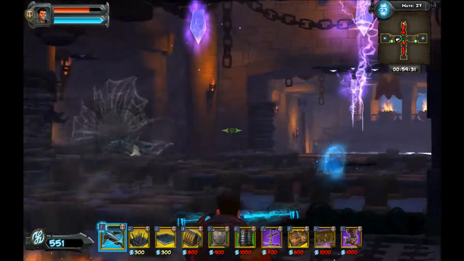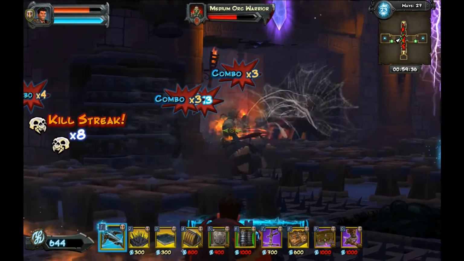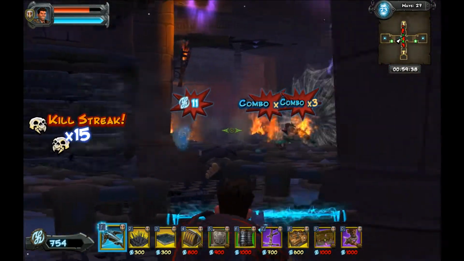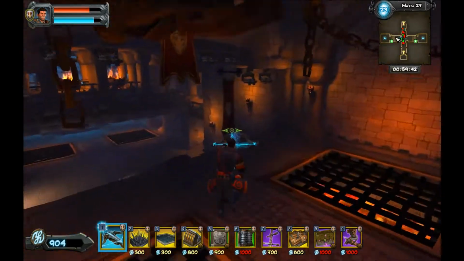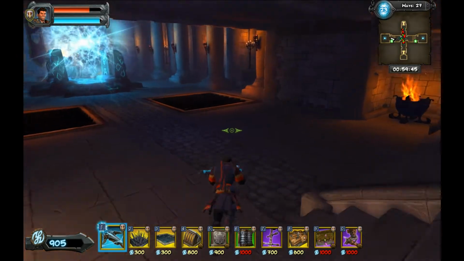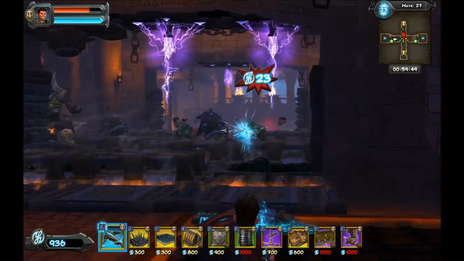Some of these waves are easier than others. You get kind of break waves where it's real heavy on the ogres or whatever, which the ogres of course are real easy to stun. When I get those mages coming up like just happened, I just try to line of sight them down the stairs here for a couple seconds until they run past.